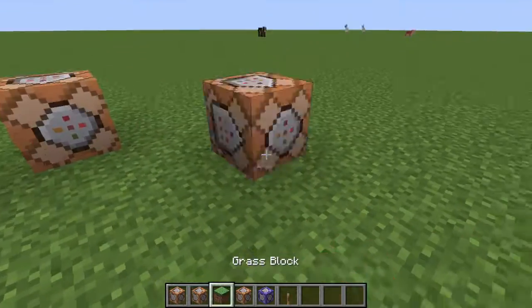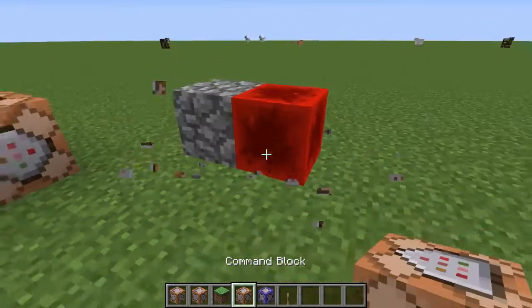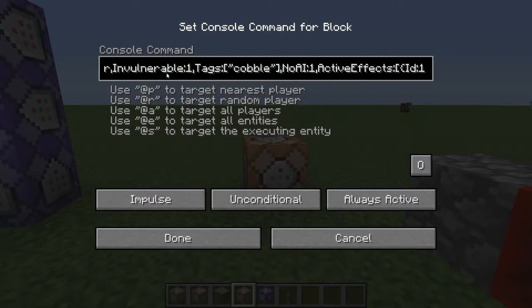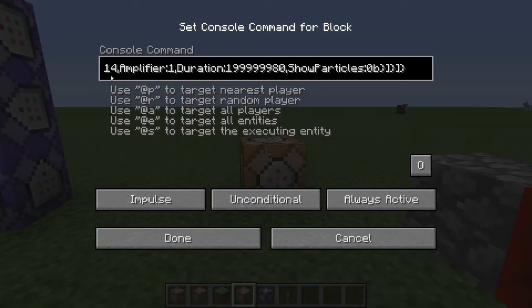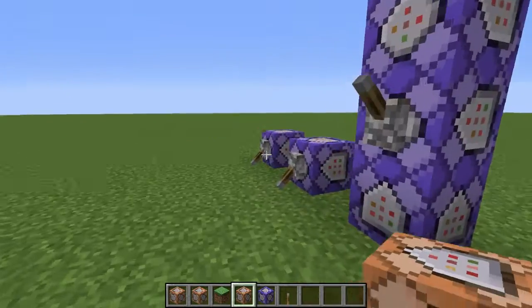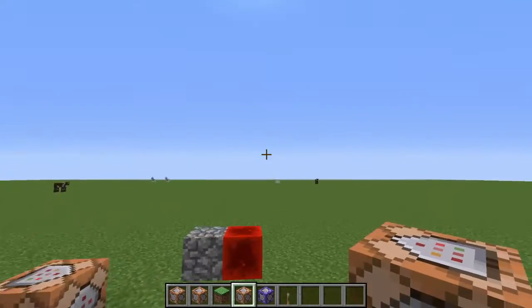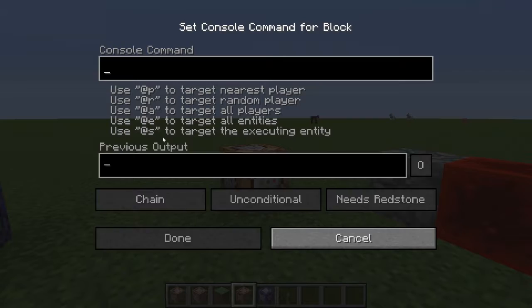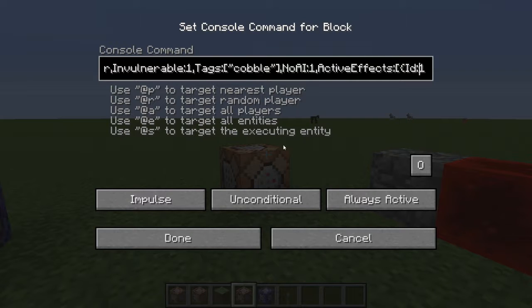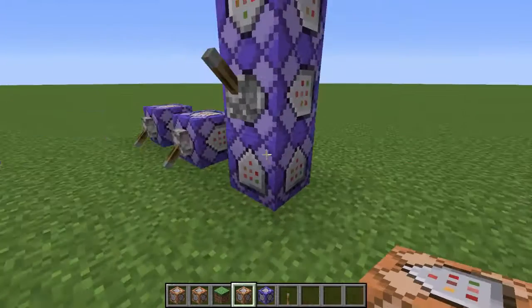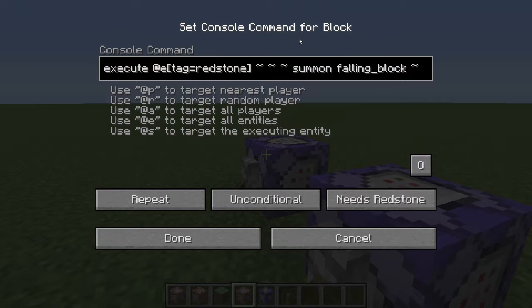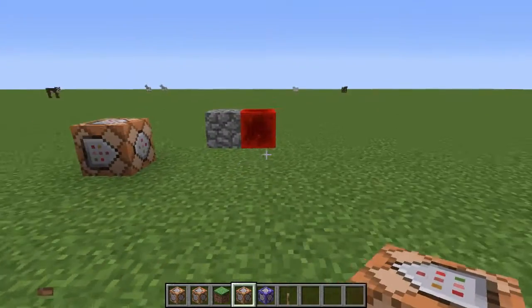But yeah, so we can have both of them, and you can not only have 2, you can add another. So I could change this, I guess this is still the cobble, but I could change this to stone. And then I could add another one of these, which will put the block stone, and then the tag of stone. So yeah, you get the idea. You can do whatever you want. And the tag doesn't have to be stone. You could make it S for stone, C for cobble, and R, and so then you'd execute something with a tag of R, and then put redstone. It doesn't have to stand for the block it's going to place or anything.